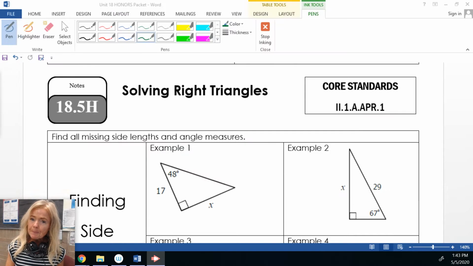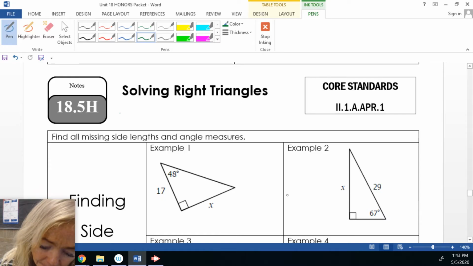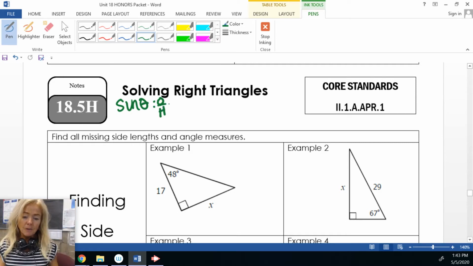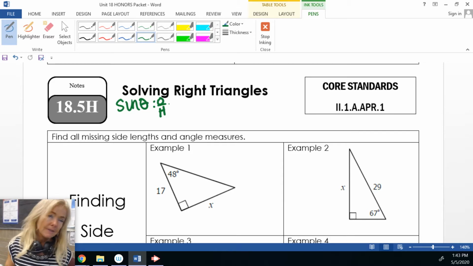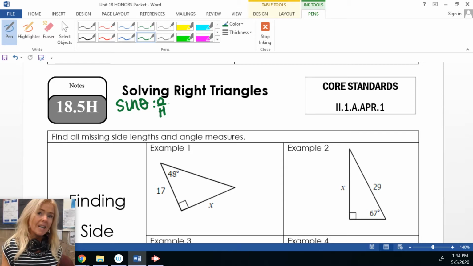If you recall, sine theta was opposite over hypotenuse, the ratio of opposite to hypotenuse. So it's just a number. Sine theta is just a number. And what you end up with are three variables. You have theta as an angle measure, you have opposite, and you have hypotenuse, which are both just side measures.